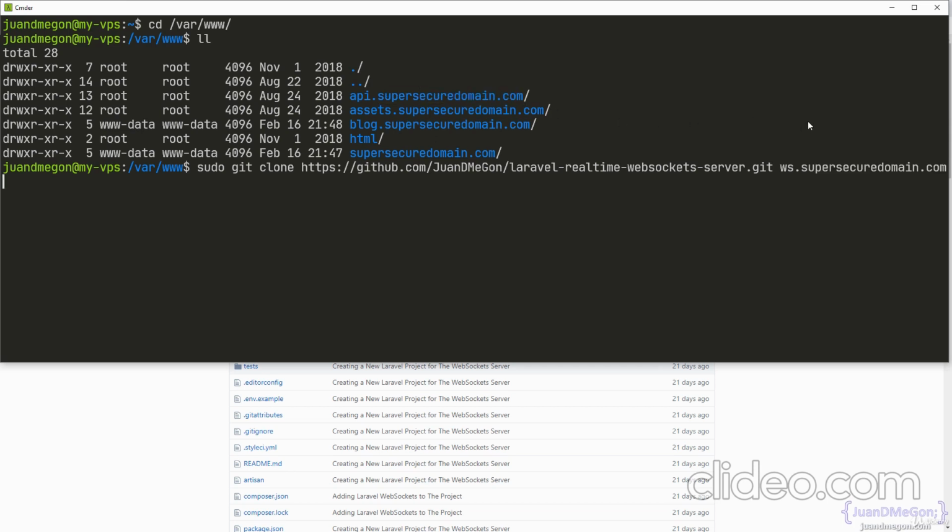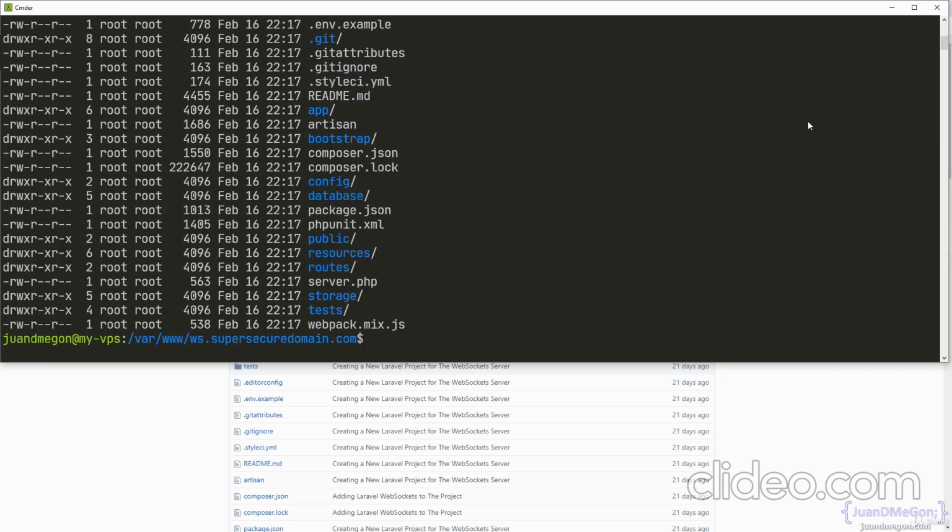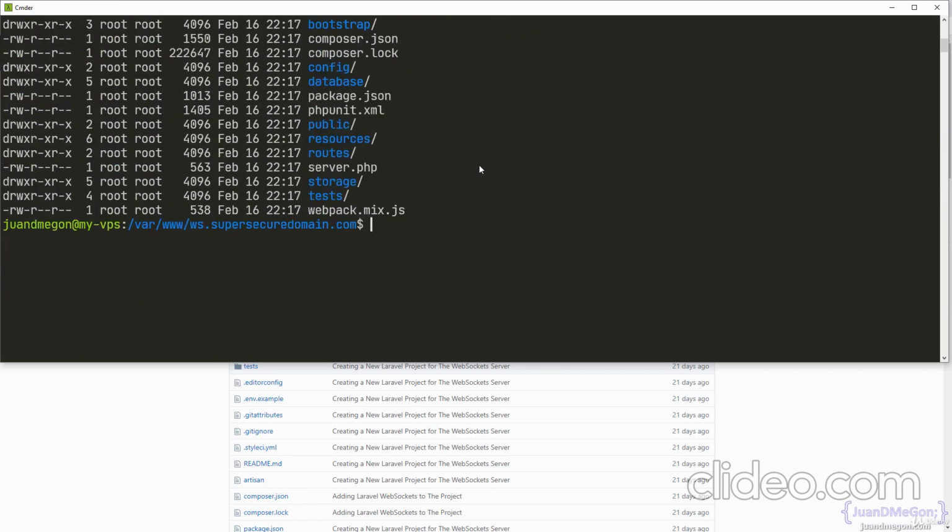Yes, this is the domain that is pointing to this specific server. Of course, you surely are going to have a different domain. You may use a different subdomain, but just take that into account at the moment that we are configuring this, because the name of the domain is very important. So let's press enter, confirm the password, and once it is cloned, we are going to be in that folder, and you can check there the full Laravel structure.